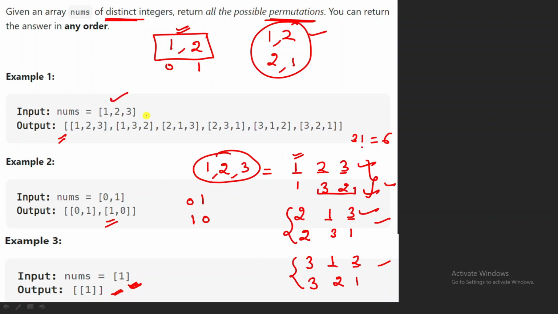Okay, so let's understand how we can print all the permutations. Let's say you have only two numbers in the array, 1 and 2. And you can have an array like 2 comma 1 also as the input array. It doesn't mean that you will be given a sorted array. The question is not saying this. You can have any type of array, unsorted or sorted.